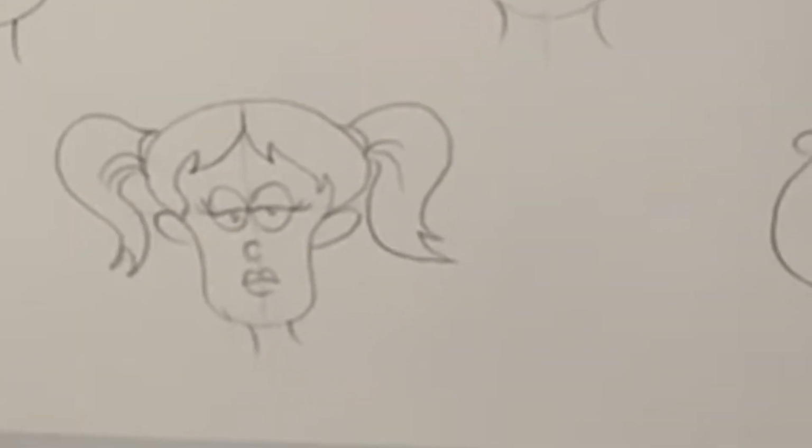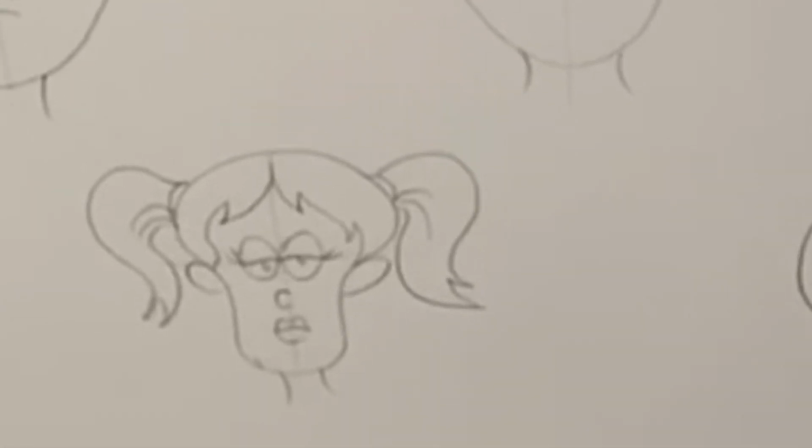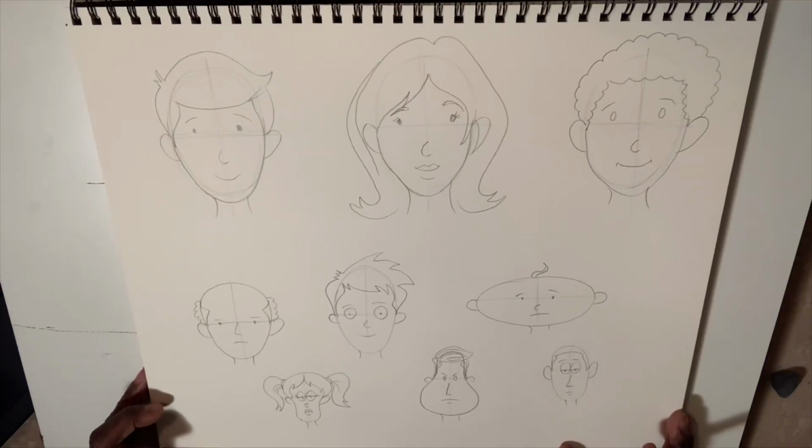You know, the eyes are the window to the soul. So once you bring the eyelids down, or you leave them, it's kind of a surprise look. Even though I forgot the eyebrows, I'll put it in with the Sharpie at the end.